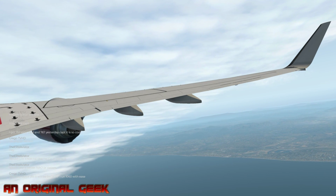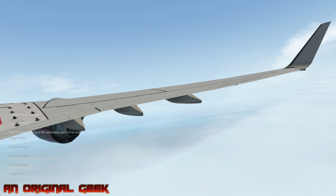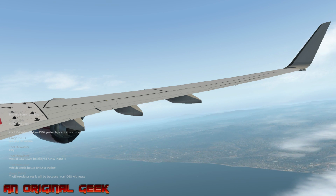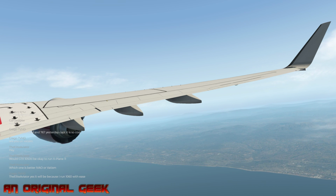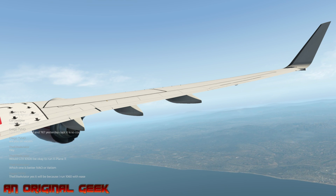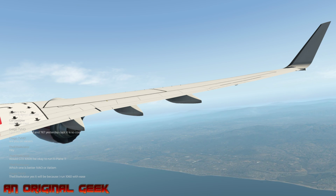Just climb out here past Torrey Pines, Del Mar. Yeah, a little angled cloudiness there. Alright, I'm guessing we're climbing up to 8,000, I think was our next altitude. We'll go landing lights off. And grab some music here for the remainder of the flight. If I can turn this down a little bit, let's see. So, turn that down a tad.